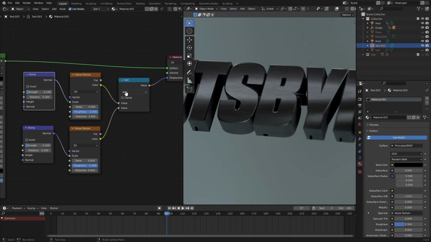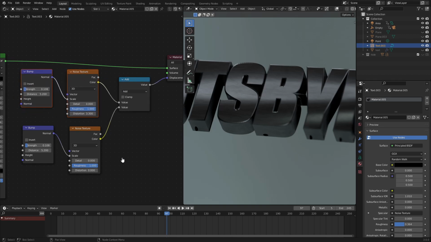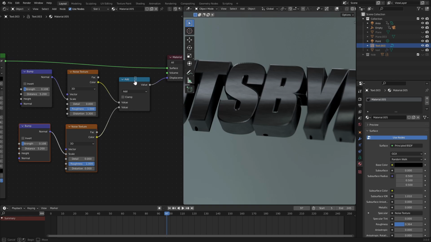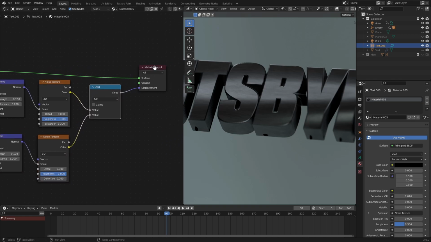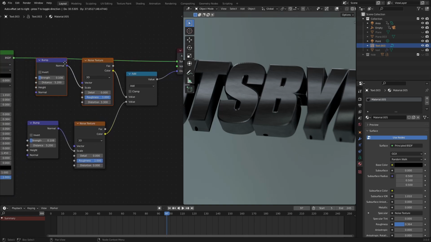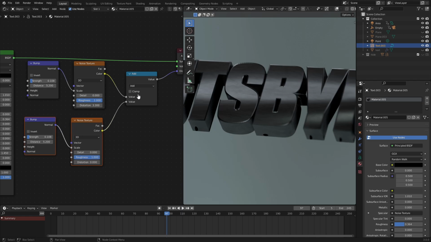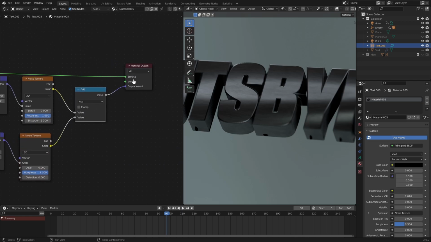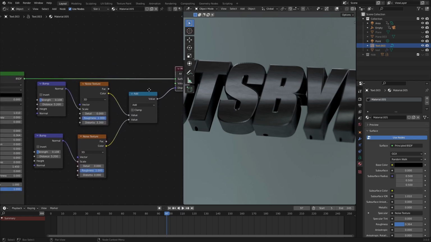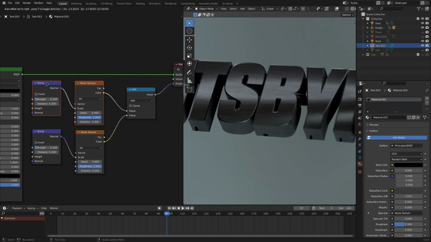This is still set to add because that just kind of combines things. So basically what that does is that we're just taking these two nodes, and these two nodes, and we're combining them together. Think of this as like the equal sign right here, and then this is the actual value if you're doing a math equation. So like 2 plus 2 is 4. This is 2. This is 2. This is like the plus, and then this is the equals 4, essentially. So if you want to just break that down like that.